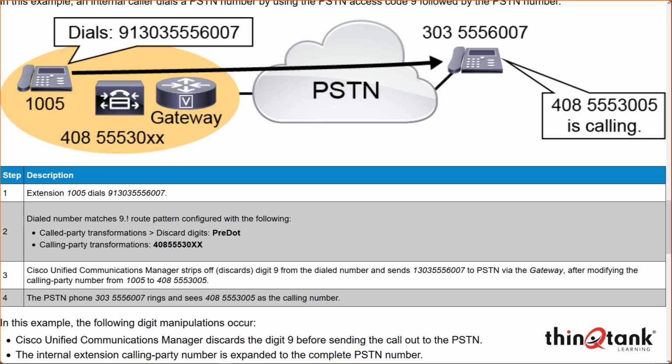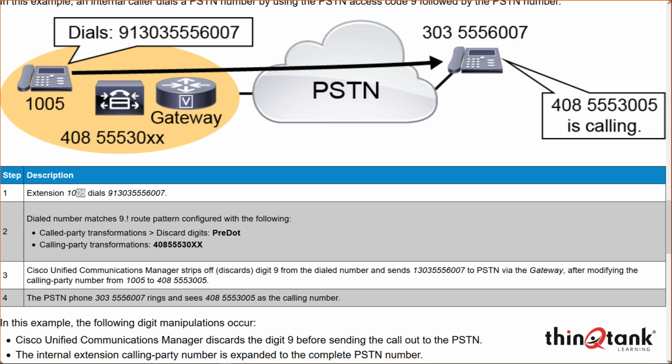Whenever you see a wildcard transformation, the position of the X's in reference to the original number is always from the right to the left. So these 2 X's represent the 0 and the 5. Those 2 X's right here represent the 0 and the 5 here. Make sense? It's always from the right to the left, not the left to the right.